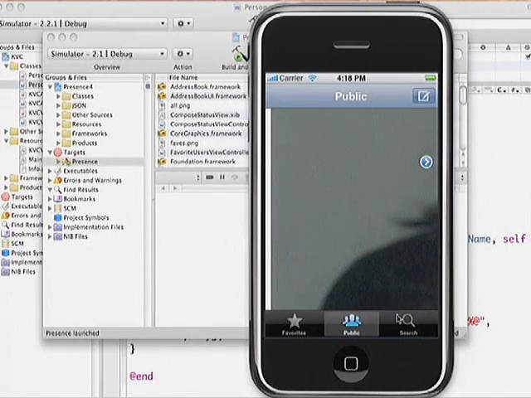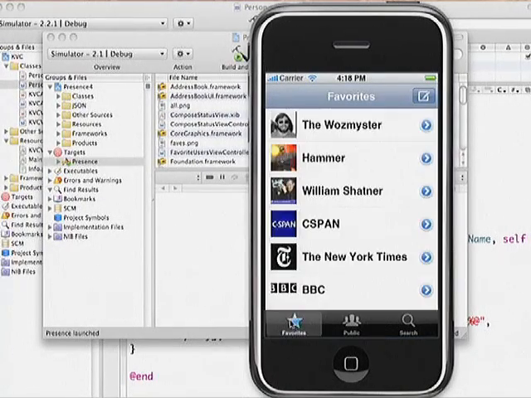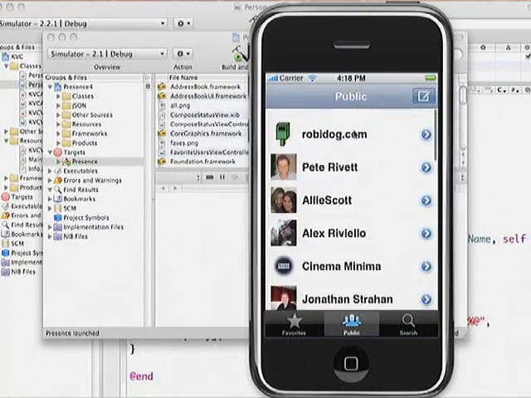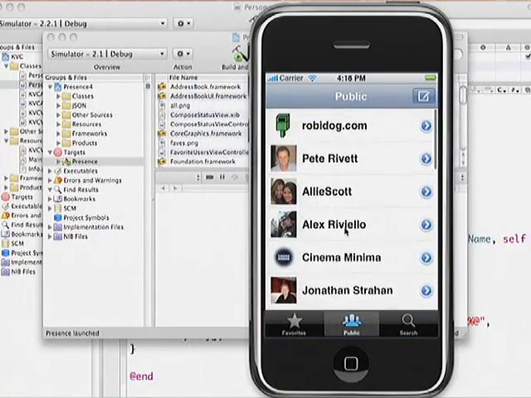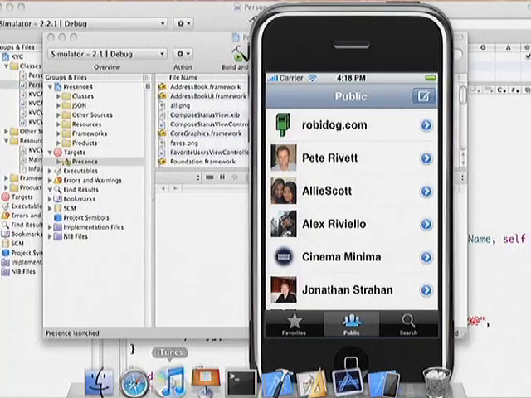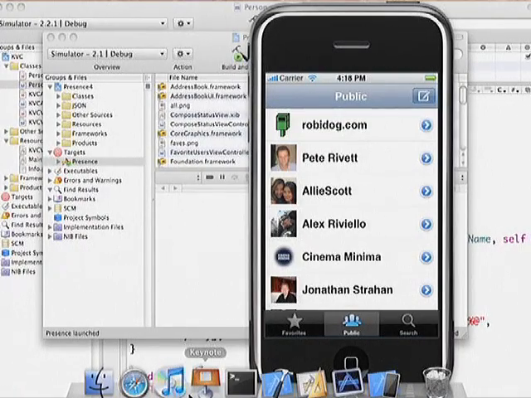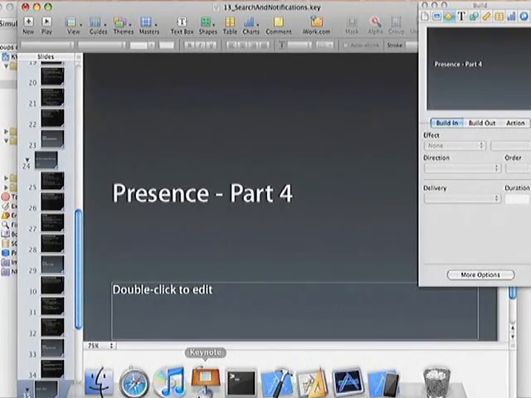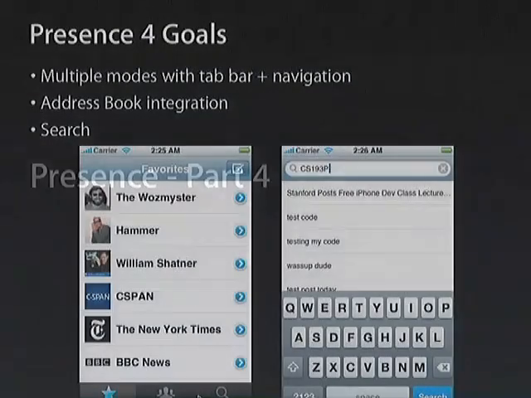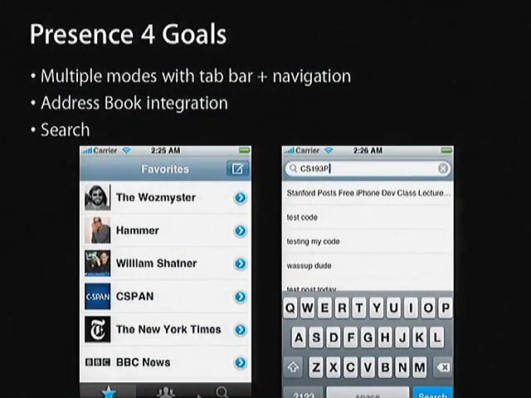Again, the takeaway here is the search stuff and the address book. And then nesting in the tab bar controller. Oh, yeah, actually, let me show you that. So far, I believe all you've done are navigation controller-based applications. One thing to note, which we've actually covered before, but I want to just give you a diagram to show you what it looks like.